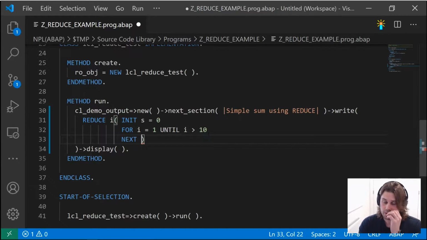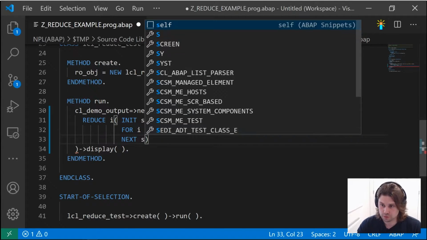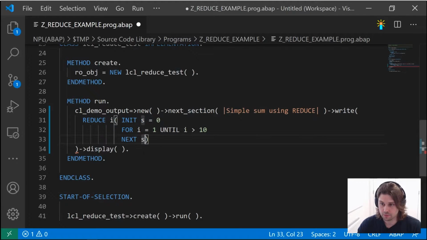And here is where we're actually going to do the sum. So we're going to take S, which we've declared over here, and just like you would in standard ABAP, S equals S plus I. So all we're doing here is using this keyword to say S equals S plus I, and it's going to run through that until we reach the end. And it's as straightforward as that.